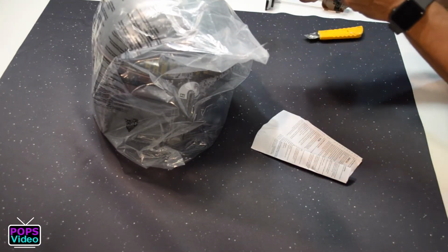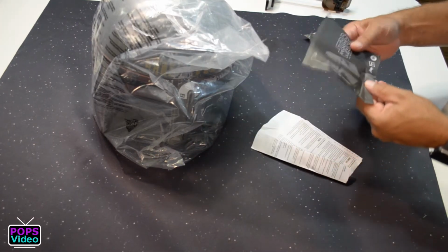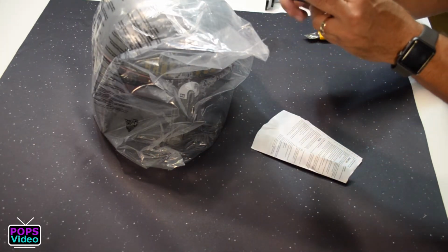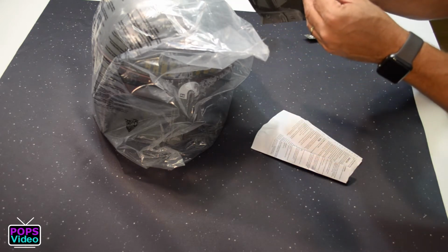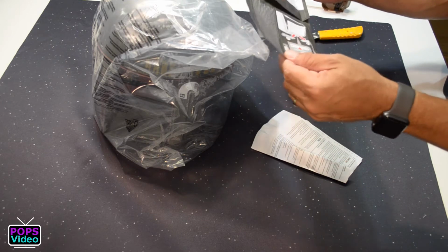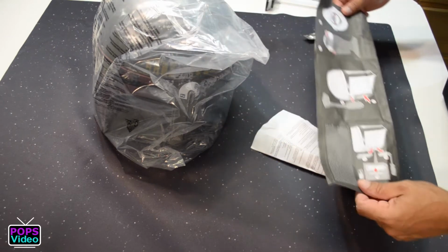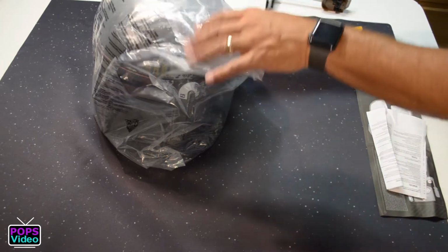Star Wars The Black Series. Ages 14 and up, although I'm feeling that there will be those that are 14 and below that will want one of these or can wear one of these. Installation instructions. So we'll hold on to that. Let's go ahead and get it out of the plastic.